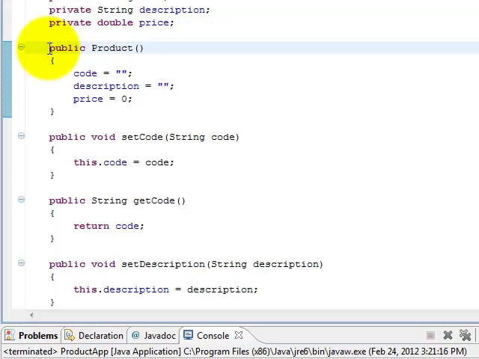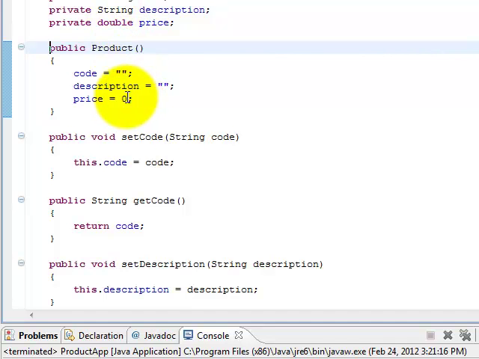We're going to have our public product containing our code, which we've done earlier, description, and price. We set price to 0 because it's a number.